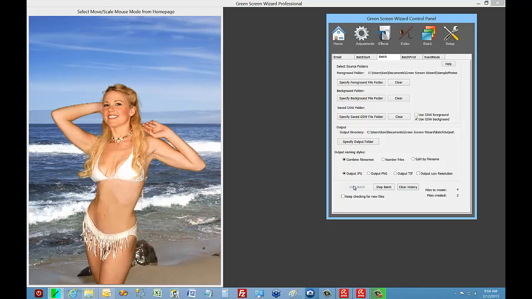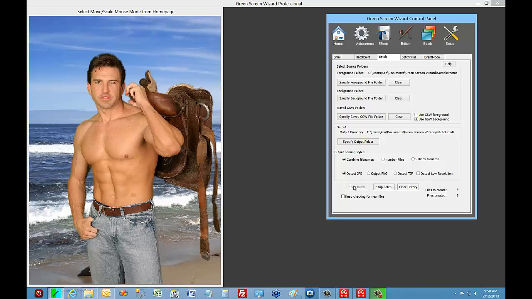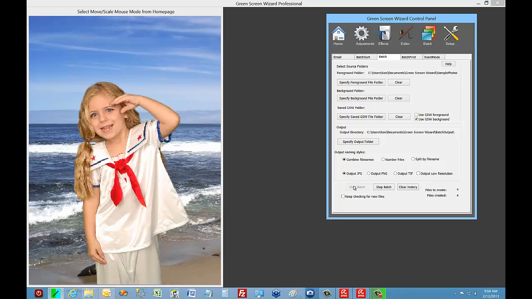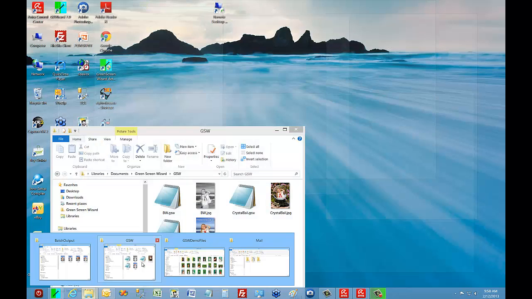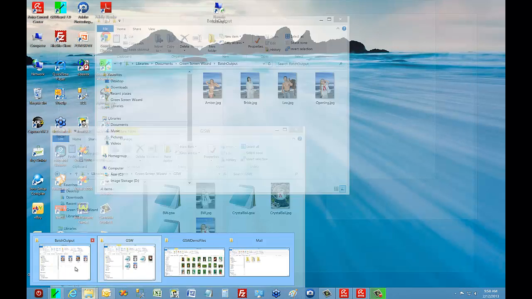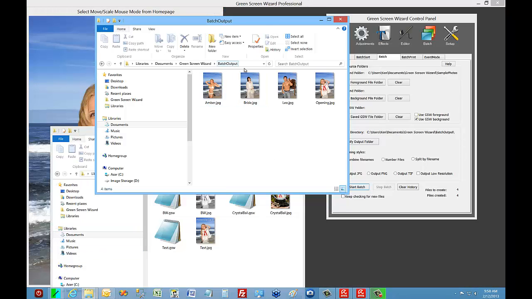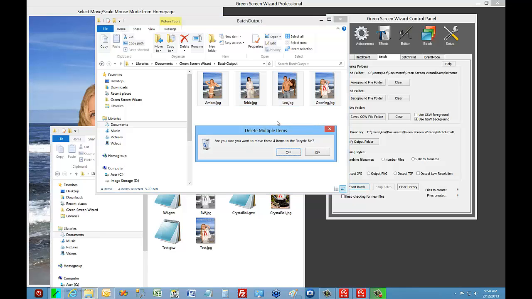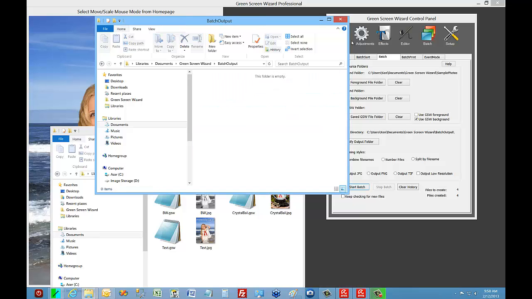So now you can see it's going through. It's kind of like running gallery, but a little faster. Okay, there you go, we're all done. Now if we go to that folder, let's see, that's not it. You see here's the batch output. We have Amber, Leo, opening. Okay, so that's all there is to that. So let's delete that so we don't get confused when we do it next time.